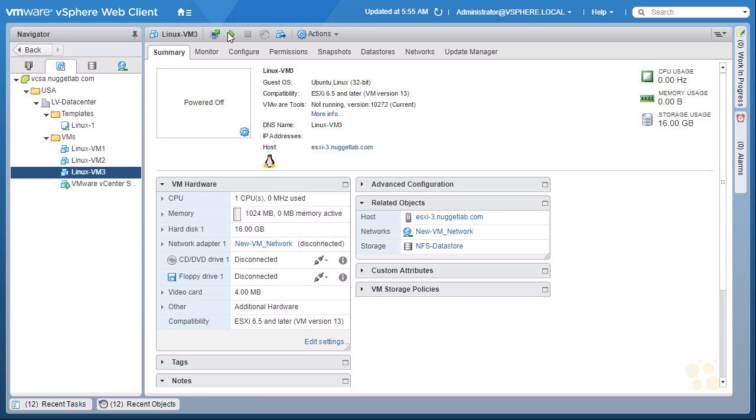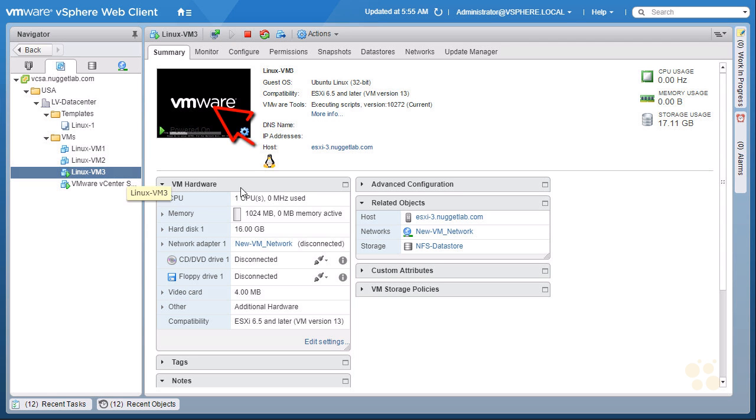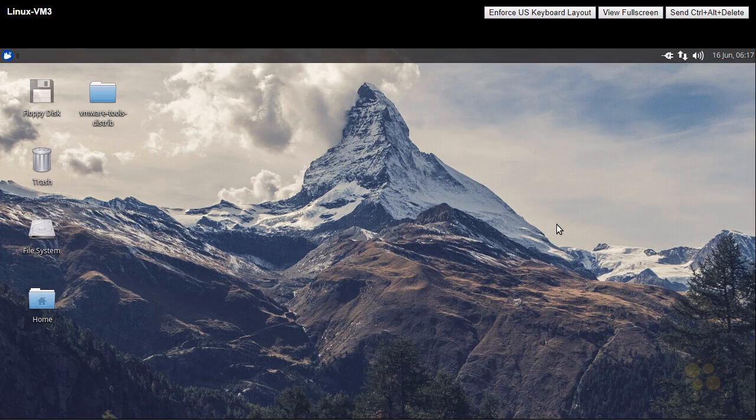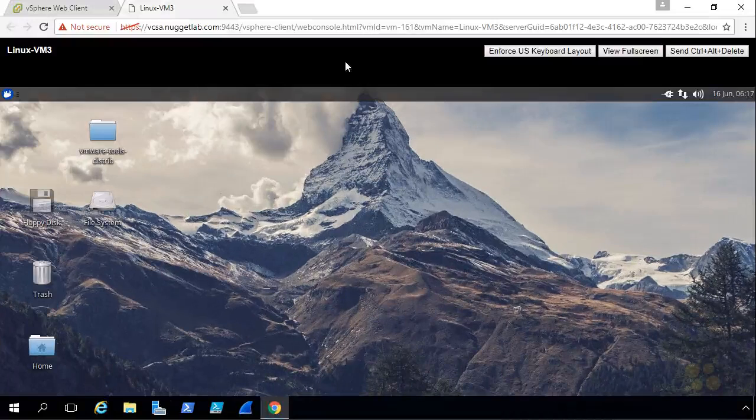And if we wanted to launch it, we could use this icon right here to launch the virtual machine. So if we wanted to open a console to that, we could click on this to open up a console. I have my browser in full screen mode, and that's why it went full screen. And there it is. And let me go ahead and do an F11 to take this out of full screen. And if this were a Windows computer and it was doing additional configuration, it might take several minutes, including several reboots, for it to do all of its work.